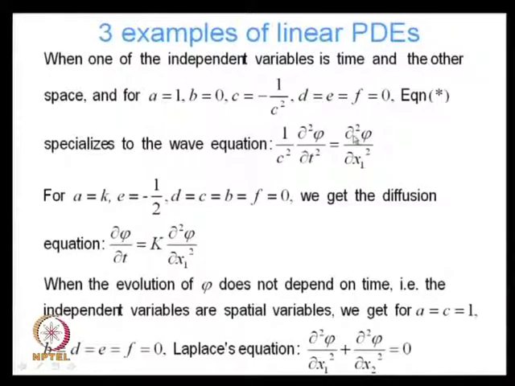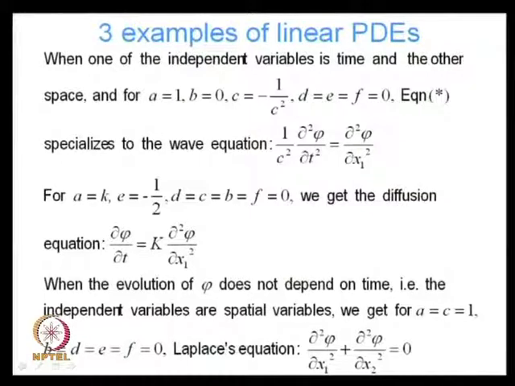So, if we solve the equations of motion, instead of solving the dynamical equations of motion, if we make the quasi-static assumption, we say that my variable phi is varying so slowly that del 2 phi del t square is very small. So, this part becomes 0, and I get Laplace's equation.